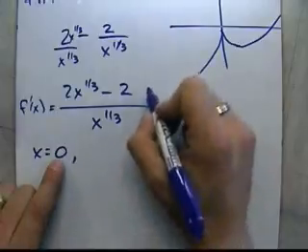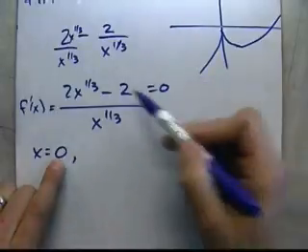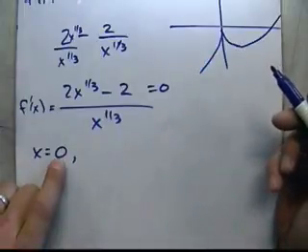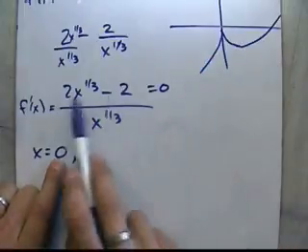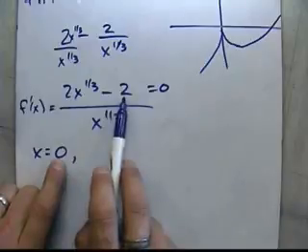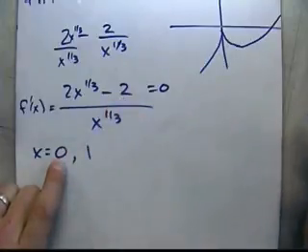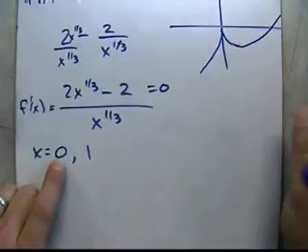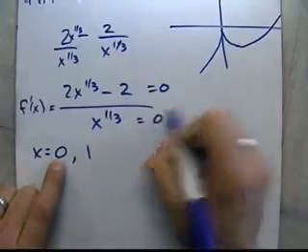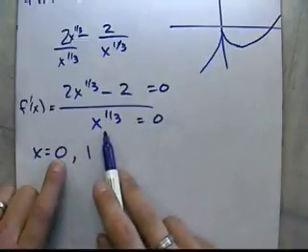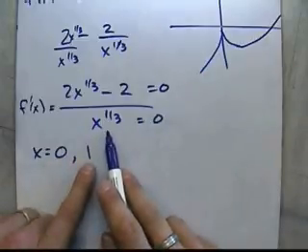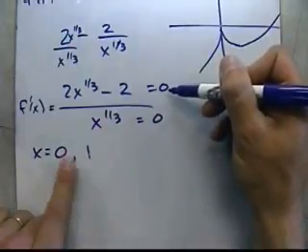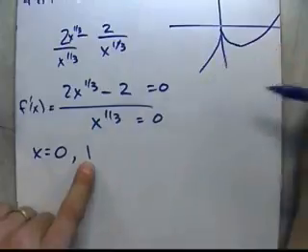The other one is where the numerator equals 0. If I can make the numerator equal 0, 0 over whatever is going to be 0, and we'll be able to simplify that a little bit. So what's my value if I solve for this? Should be a 1. So those are my two spots for critical numbers. The first one was where the bottom equaled 0, that was pretty easy, it's just 0, where it's undefined. The second one is where my top equals 0, a horizontal tangent. Those are my only two critical numbers.